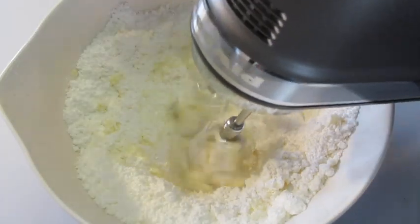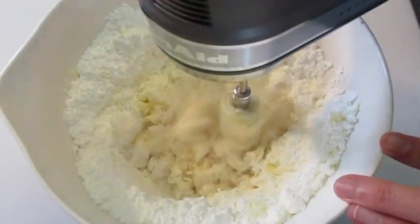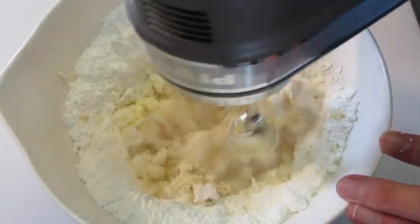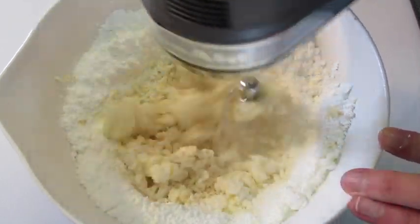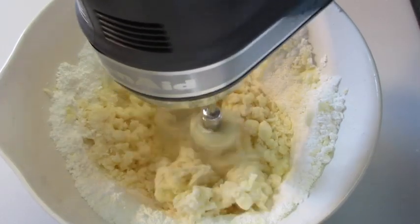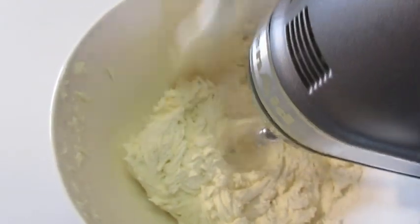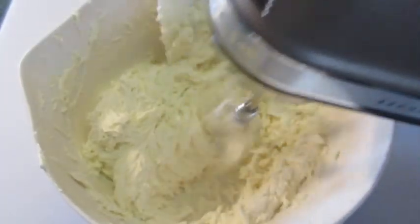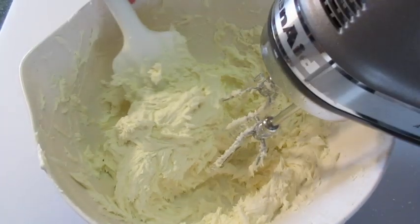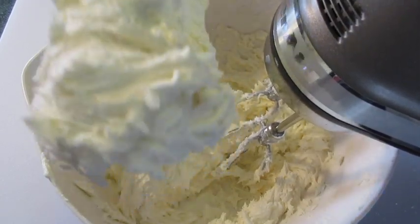Add your milk and your vanilla. Turn up your speed a little bit, and your powdered sugar will gradually fall down into your butter and vanilla mixture. Put this on high for 4 minutes. Be sure to scrape down the sides of your bowl as you go. After 4 minutes, this is what your frosting's going to look like. It's going to be perfect for this heart-shaped cookie.